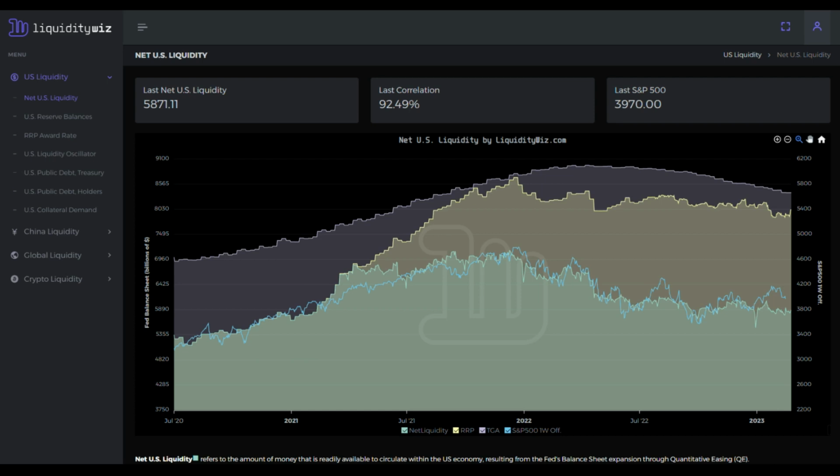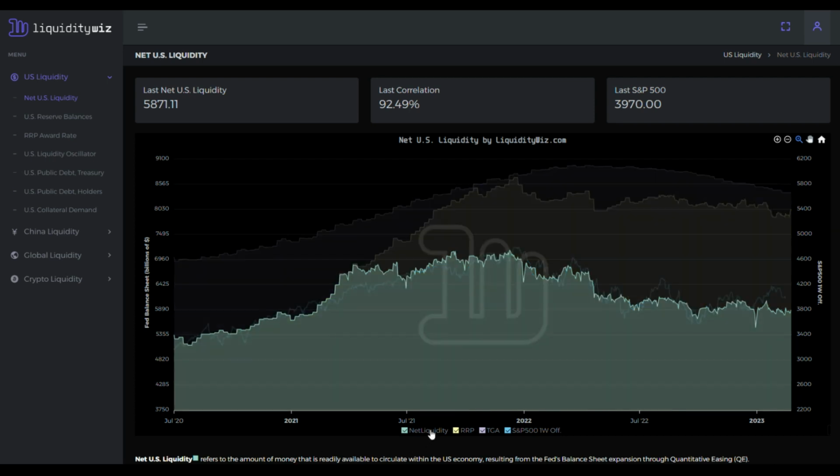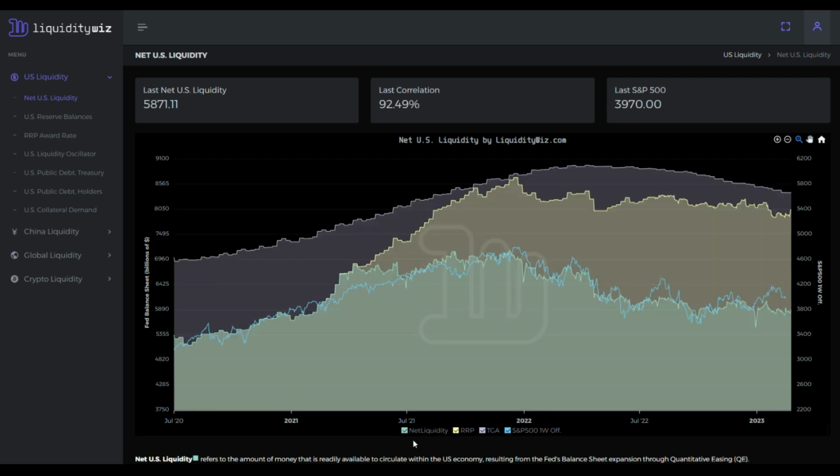The way we read this chart, as we mentioned, is by looking at the green area and thinking of it as potential buying power for potential asset purchases. The money in the repo, the yellow area, was considered to be excess liquidity and was drawn back from circulation by paying a hefty reward rate for lending money to the Fed in a reverse repo deal. If you missed it, be sure to check out the repo market dive that we did at the beginning of this series to get a better understanding of its dynamics.